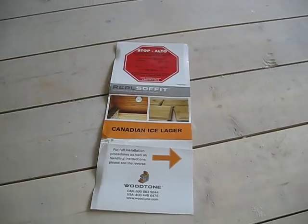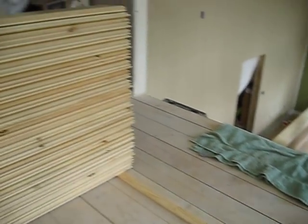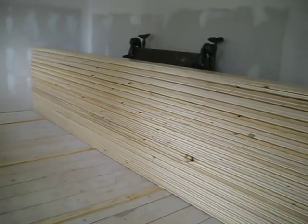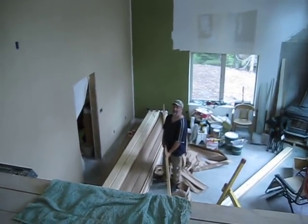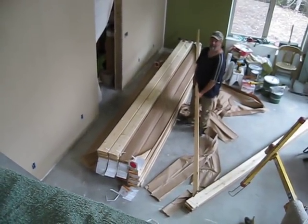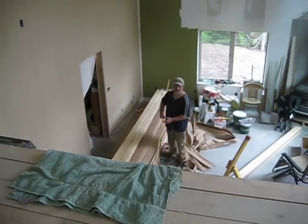By Woodtone, this is our soffit tongue and groove that we are stacking neatly here in the loft because it needs to acclimatize. We're anticipating putting this up there next week. So, oh, hi, dear. Are you ready with that one? Okay. So we have a little bit of a stack down there, and we have a little system. So go ahead and send it up. Yeah, he's sending it up.